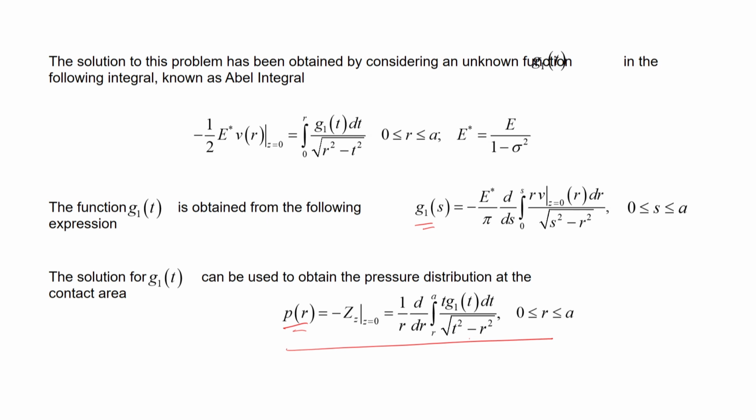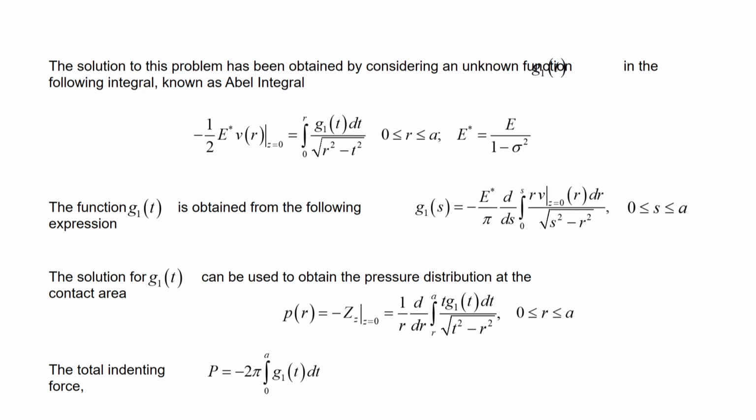It looks quite laborious, but it is not that laborious. I will do it for at least 3 different profiles and I will show you that it is quite doable. And finally, this total indenting force, that is P, is given by this expression. So once you have found G1, you can find that.